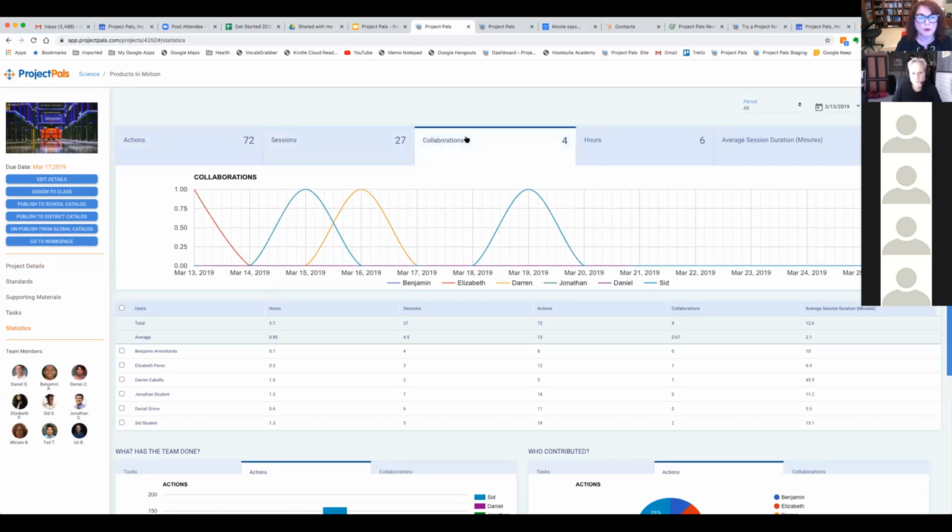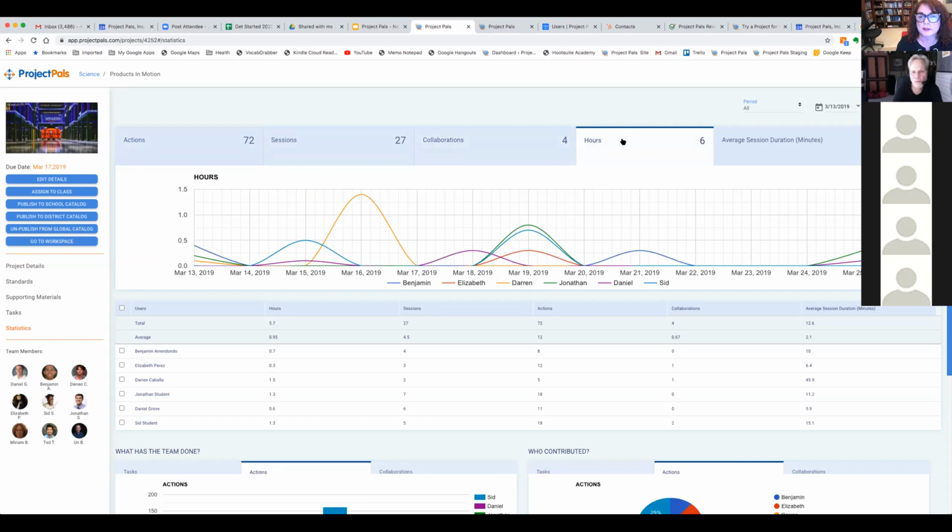What we mean by collaboration is that they are working on the same object together, or they are commenting on each other's work, or they are chatting. You can either enable or disable the chat. If you think it's a distraction, which is usually what we heard from teachers, then you can turn it off. But if you do, chatting about the project is also something that is considered collaboration. And then hours spent in the system, and so on.